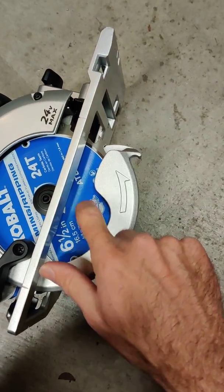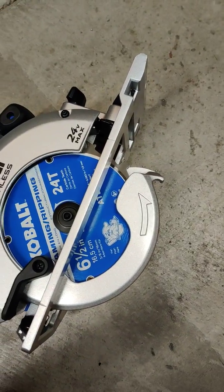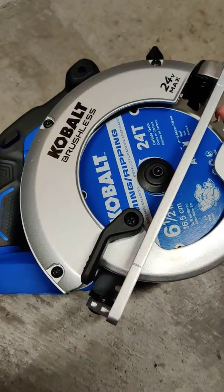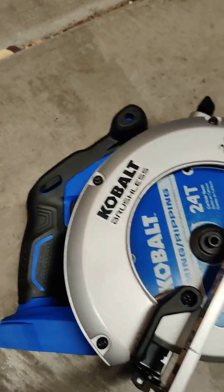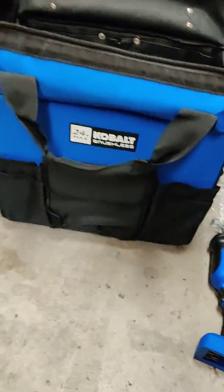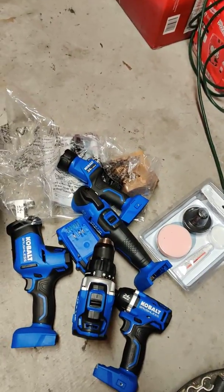I only saw the blue there. I thought that was just like a paper filler or whatever. So yeah, we got a pretty nice blade on here, it looks like. So that's the kit in a nutshell. I told you there was something in that little box. Let's see what's in there.